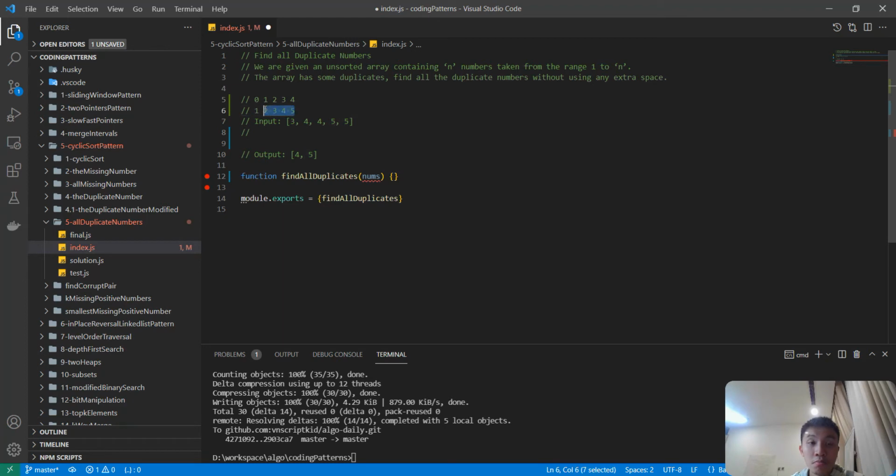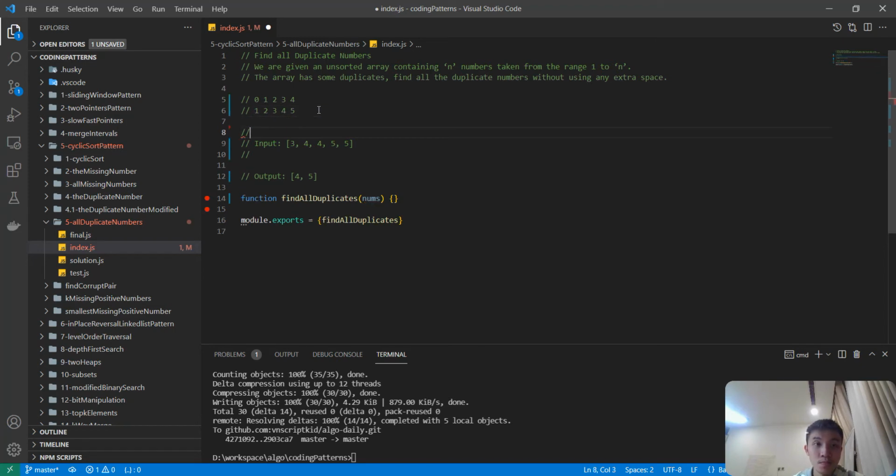So number n should be at index n minus 1, right? For example, number 4 is at index 3. So same here, number 3 should be at index 2, right?